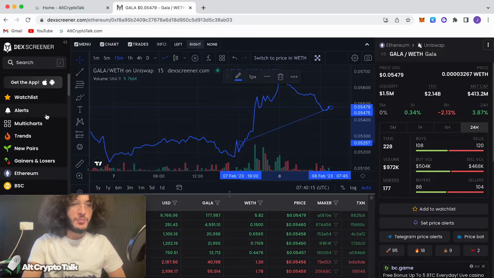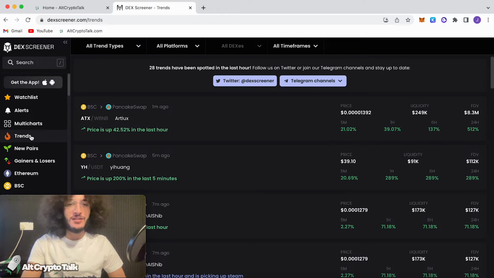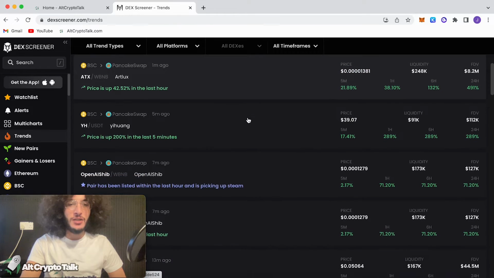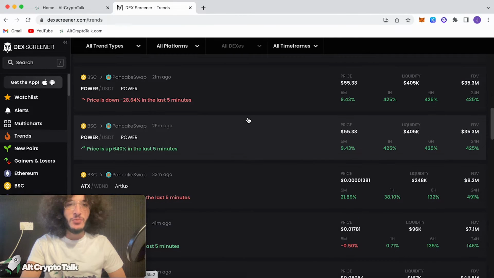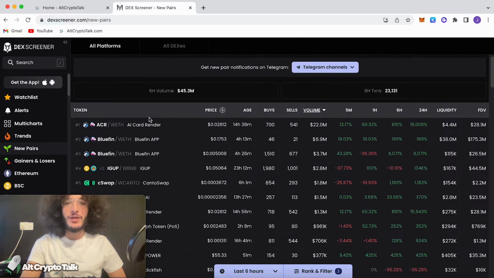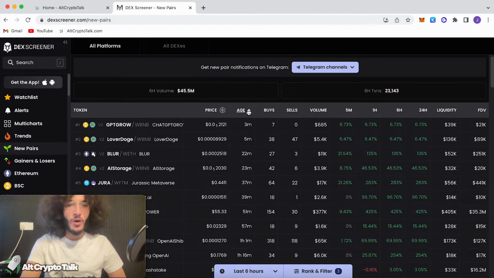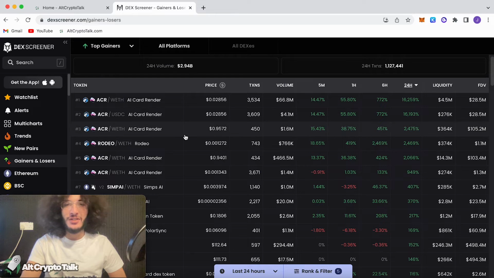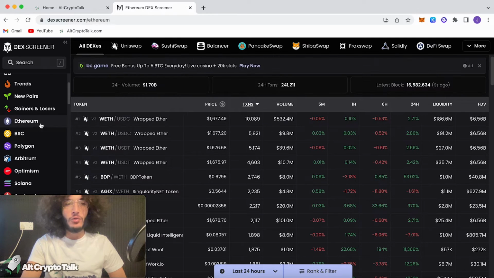Now, not only that, but you can take a look at the trends on the side, see which cryptocurrencies are trending so far. It will pick out the best ones across all the major chains that are available on Dex Screener. As we can see, the most popular ones seem to be on the Binance Smart Chain. We can see new pairs that have been created. You can see the age, and you can also categorize it to see the newest ones. As we can see, there's loads coming up. Not only that, you can take a look at the gainers and losers, similar to CoinMarketCap.com. You can also look at individual chains and see the tokens that are most popular.